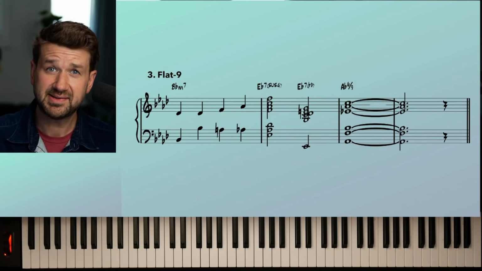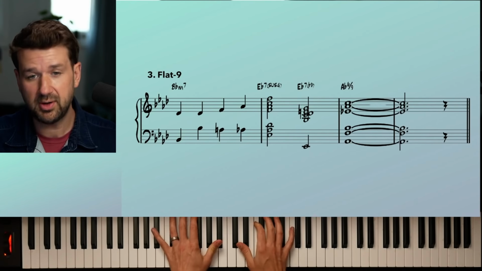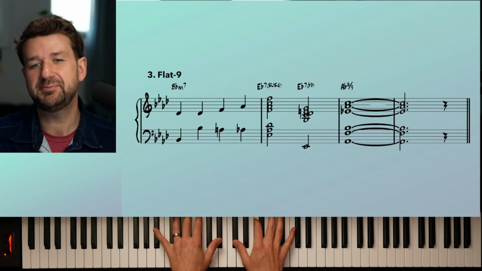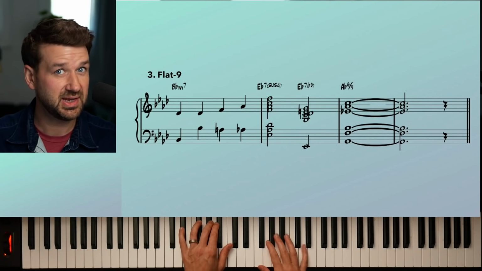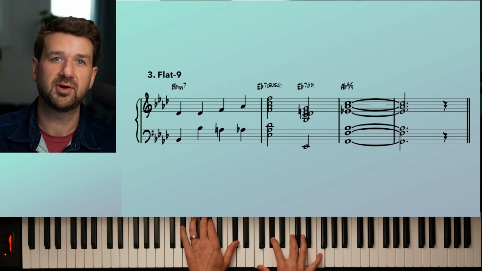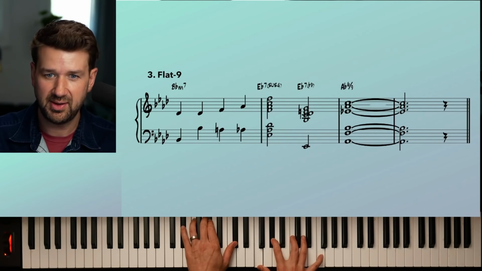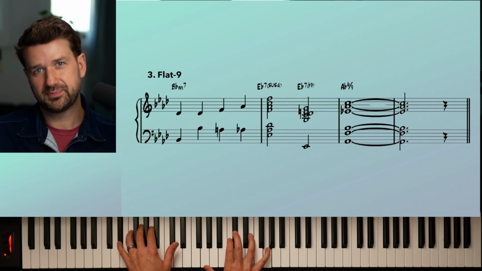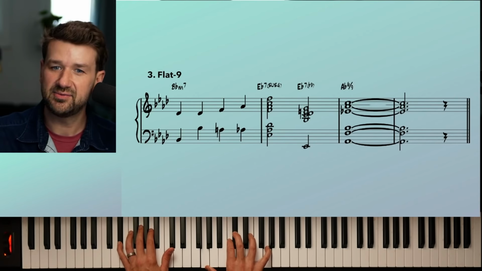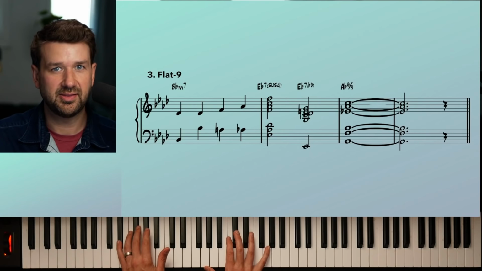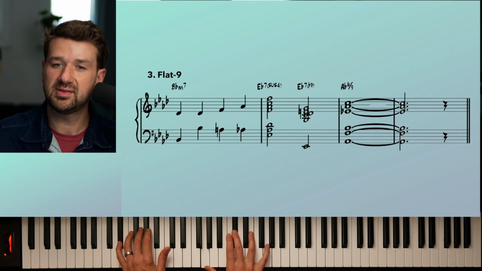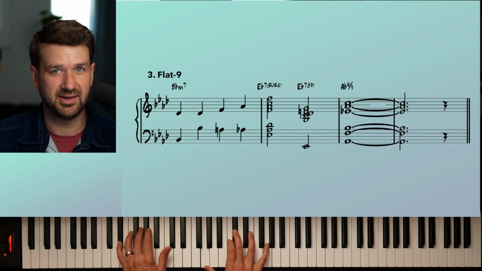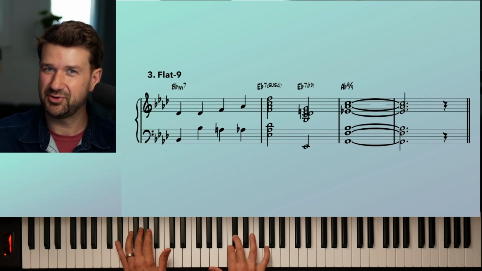Okay, next up is the flat 9. The 2 chord stays the same with that little contrary motion, 6 diminished melody. We're going to stay the same on the first half of the 5 chord, which is the sus chord, beautiful. But then we're going to add some crunch. That's an E flat 7, flat 9. I've got the 3rd, I've got the 7th, I've got the flat 9, and I've got the little 13 here added for that little crunch in the middle.